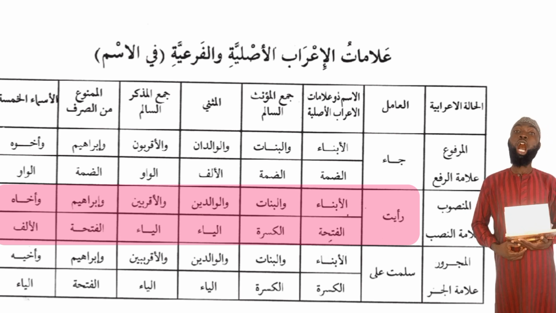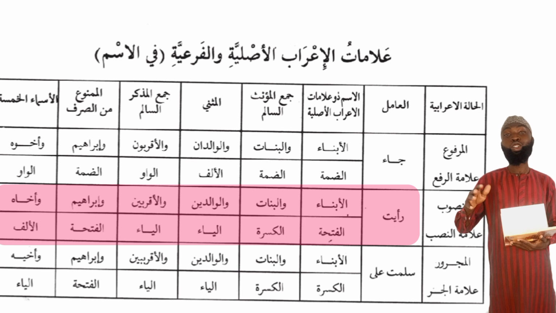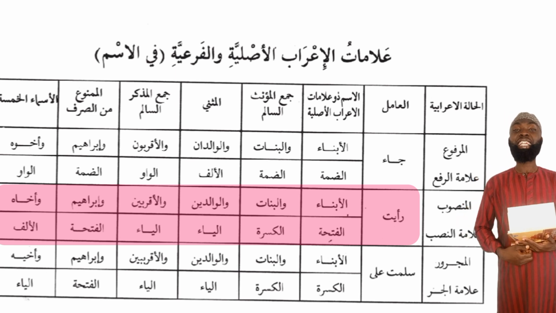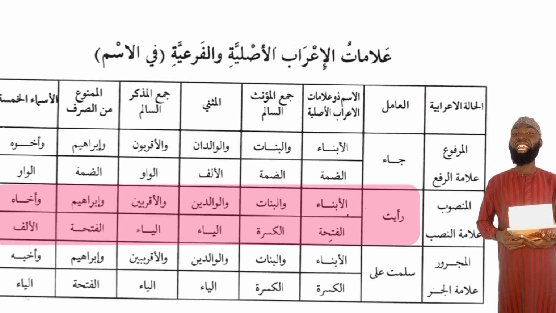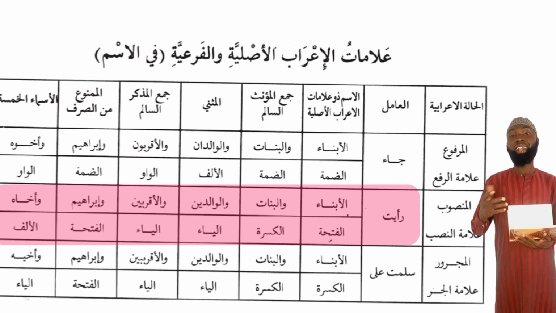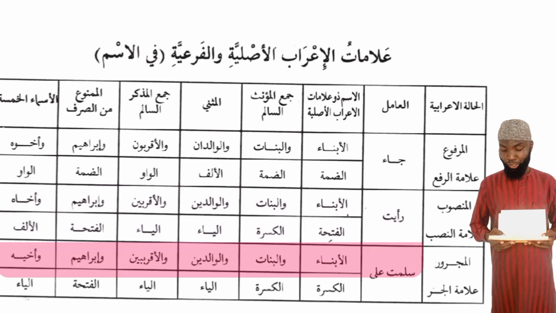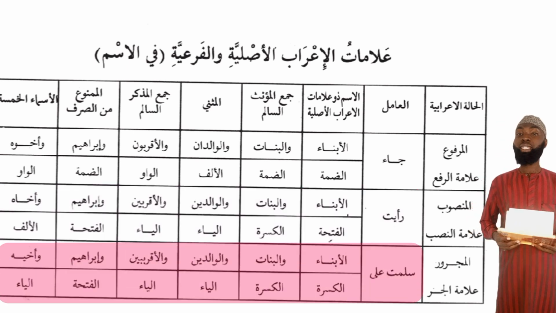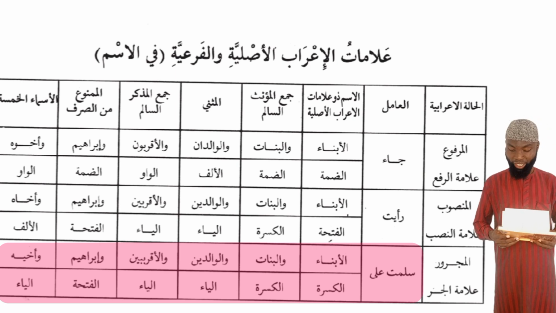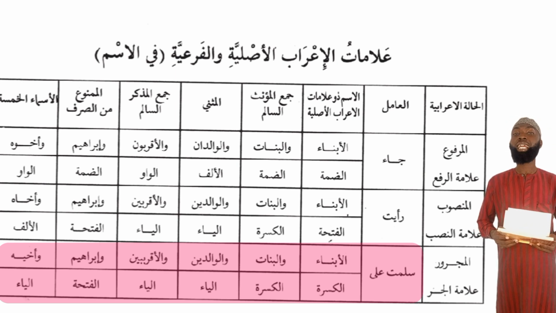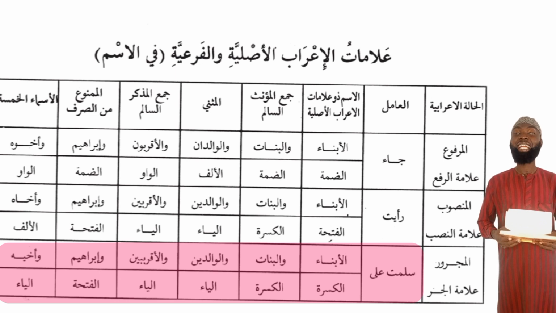And the next word is wa akhahu, meaning ra'aytu akhahu, I saw his brother. So the word akhahu, you can see the alif there is a sign which shows that this word is an accusative word, a maf'ulun bihi, object of the sentence. Going to the last column, we have al-majrur, meaning the word that is coming in the genitive case, supposed to be carrying kisra. So we have salamtu ala, I greeted. The first one, al-abna'i. You can see under it al-kisra.